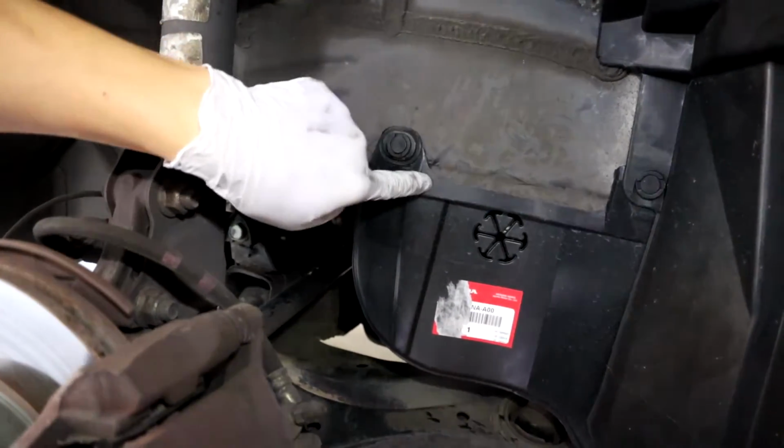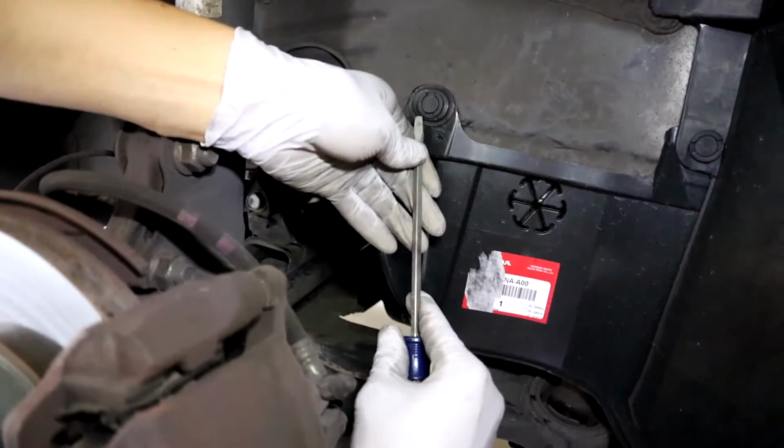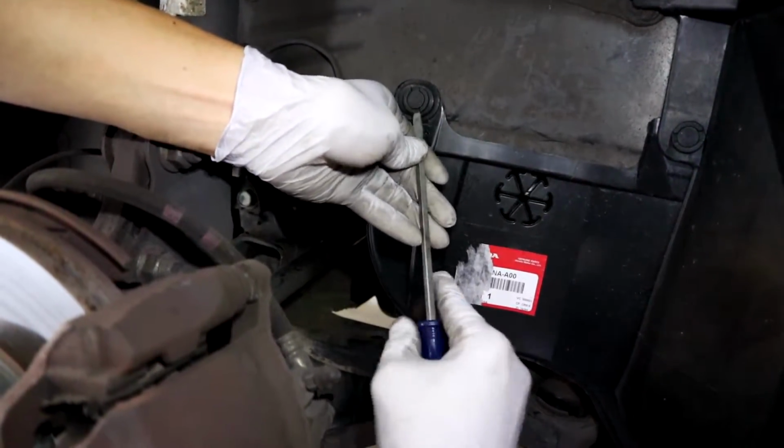Hey guys, today I'm going to show you how to replace the serpentine belt on your 2006 Honda Civic. I also have some information on Honda's Technical Service Bulletins after the tutorial, so if you're interested in that, stay tuned.